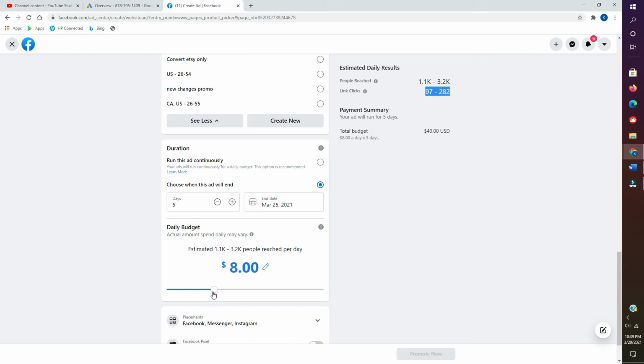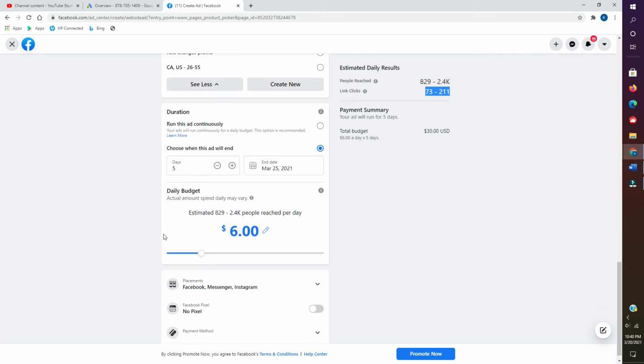So it depends on your budget and what you can afford, but be careful that you are doing this correctly and that you are not over advertising. It's very easy to do that. You would want to put an end date, and you want to do at least 4 days, but you may not want it to go forever. You want to watch your ad and make sure that it's working well for you. If it's running and just charging and it's not doing well for you, you want to stop it and do something different.